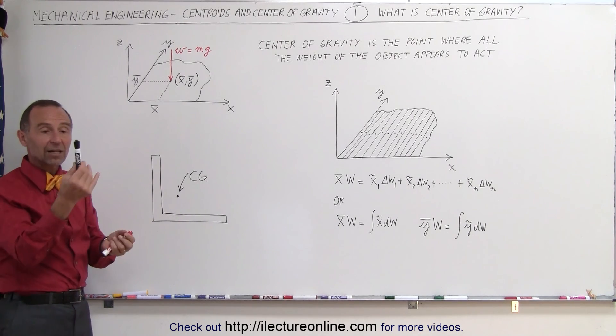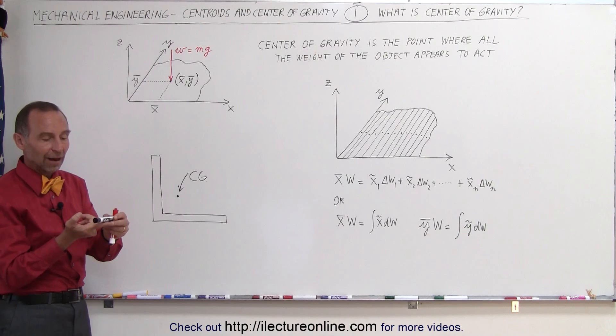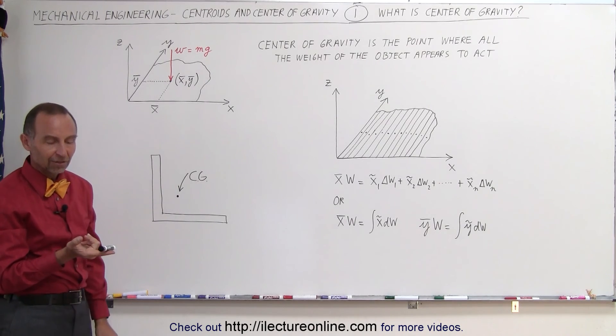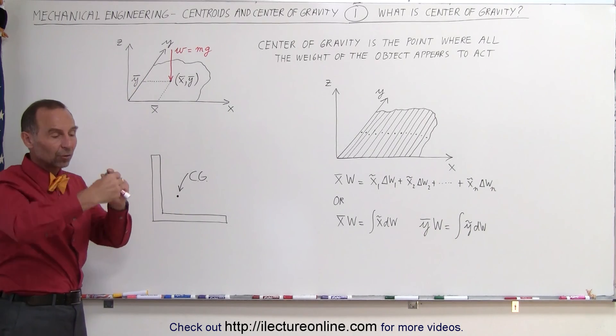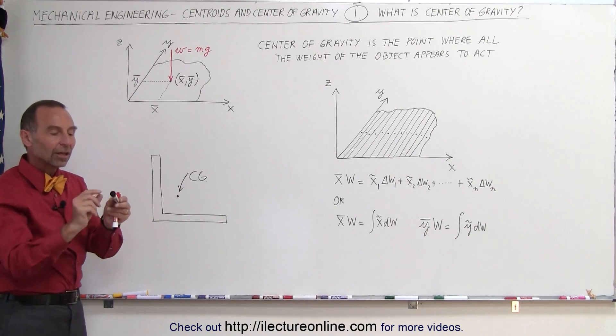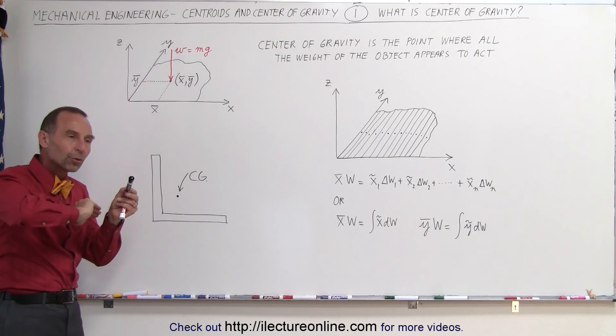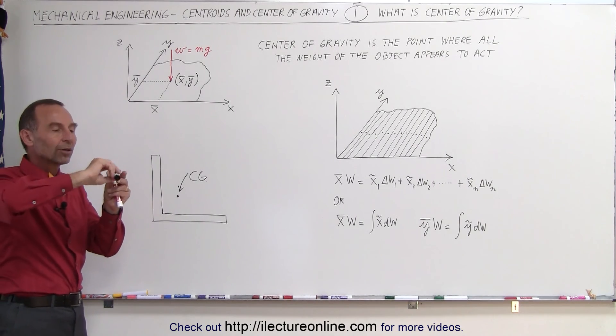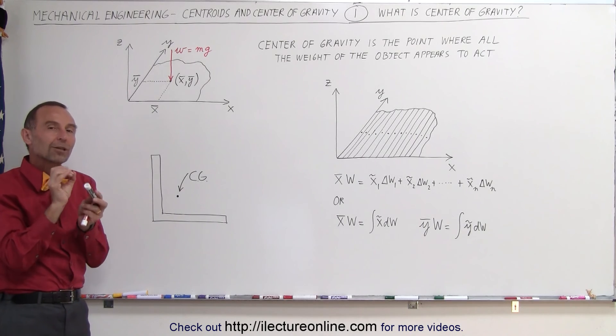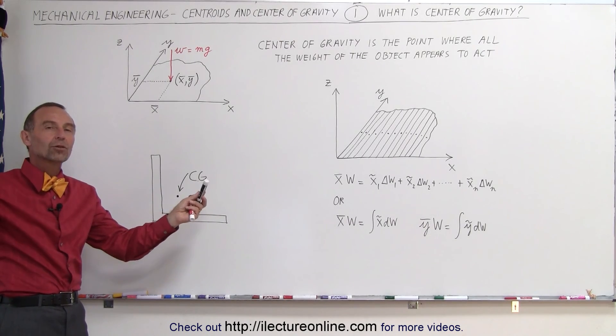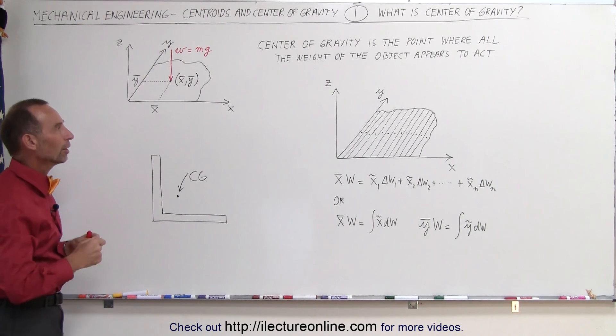Another way to look at it is, let's say you take an object right here and you try to find the center of gravity of the object. There it is, I'm supporting it on my finger here. Now, if I were to throw this object in the air and it's tumbling like this, the center of gravity would create a very nice parabolic path while the rest of the object is simply tumbling through the air. The center of gravity is really the point as if all the mass and all the weight of the object is centered about that single point.